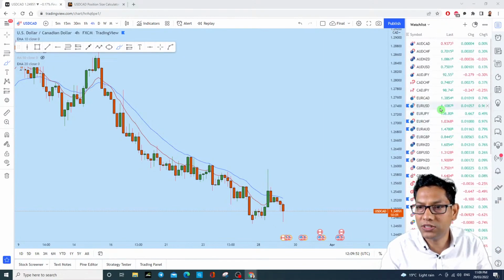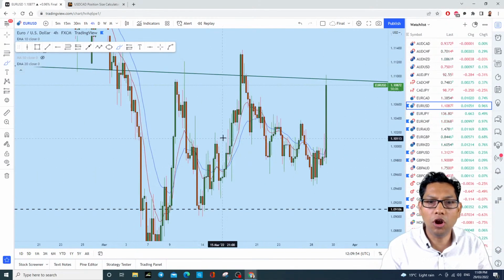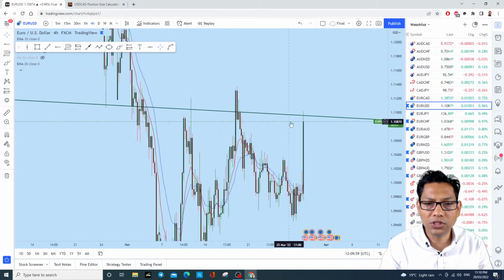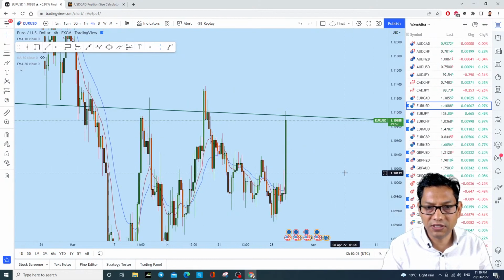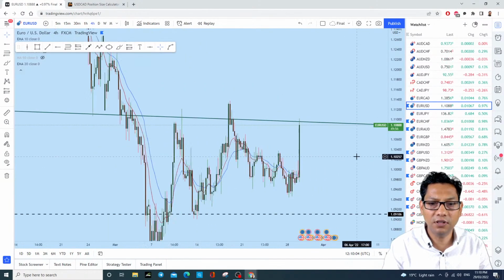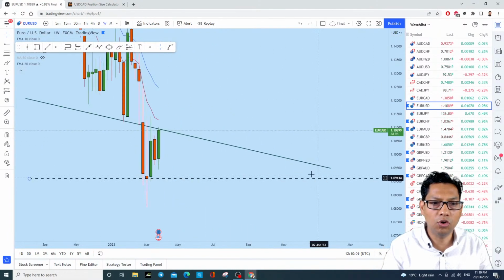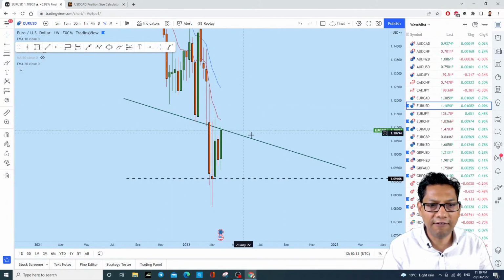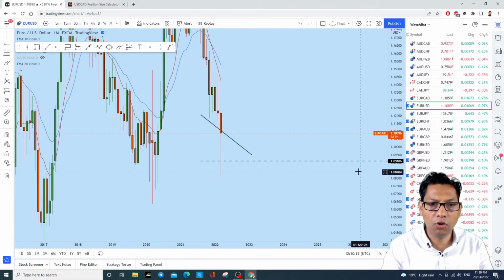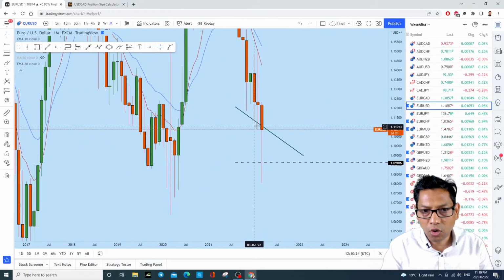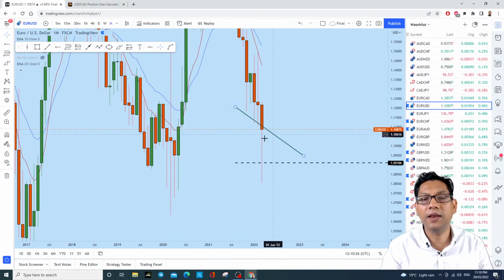Let's see Euro Dollar, what's happening with this one. Okay, Euro Dollar pushed to the upside. Now this candle is going to close after 50 minutes, but it looks like a giant candle. Let's see on the weekly. Now weekly Euro Dollar is facing a resistance. Okay, from here it's going up. So let me check the multi-time frame, then I'll let you know.